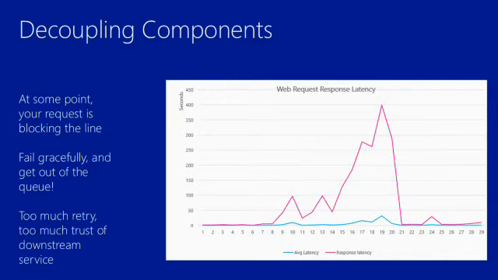This is one of the instances where throughput and availability are inextricably linked. It doesn't matter if my servers are up if I can't serve the demand that I have or gracefully turn it away. So we need to bound our service calls. We need to fail gracefully. We need to push stuff out of the queue. And we need to not put extreme trust in the external services that we call.